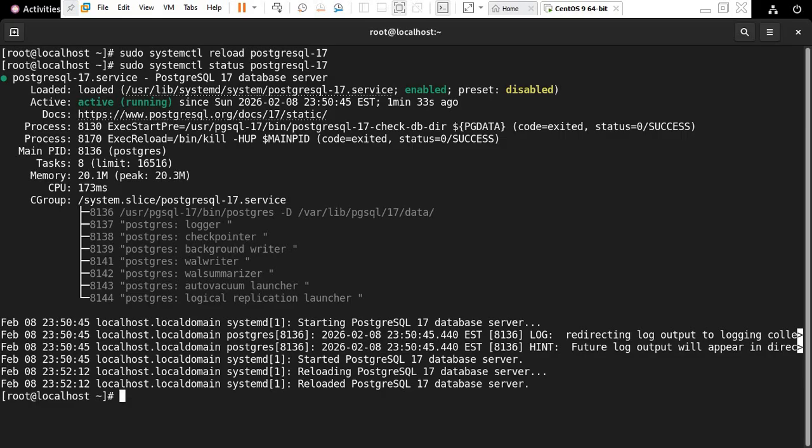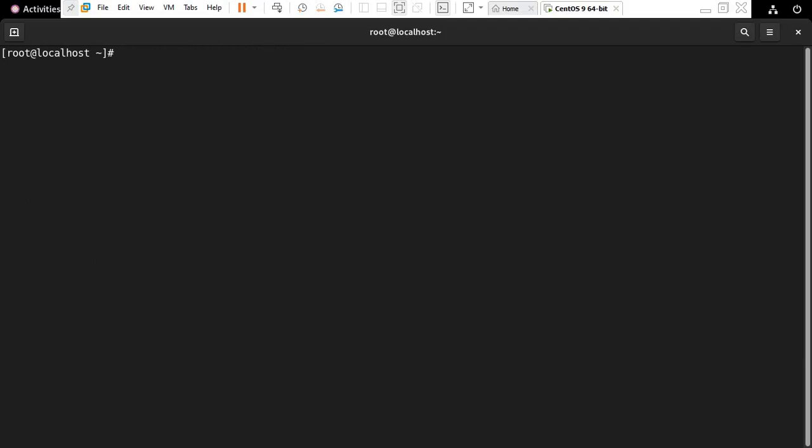And if you want to enable Postgres to start automatically when the server boots, at that time we need to run sudo systemctl enable postgresql 17. It is enabled.